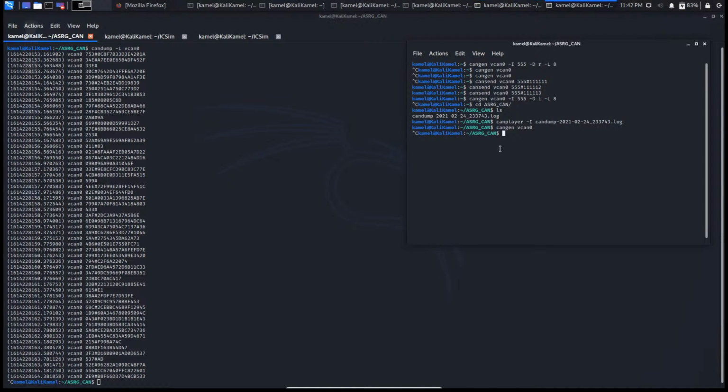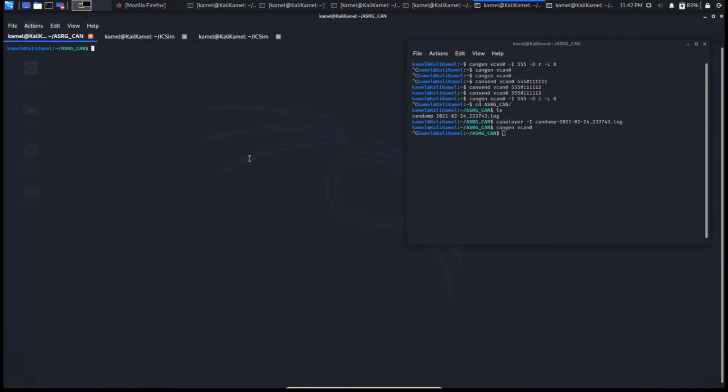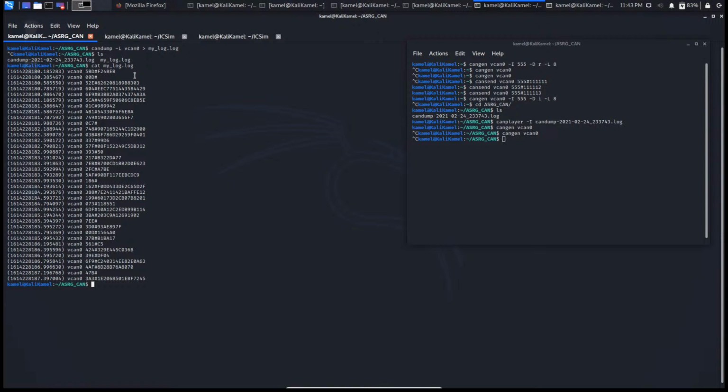Now this is useful because we can use this to create customized logs, and this is through a Linux feature. If I say candump -L vcan0 and I direct this output to mylog.log, it'll do the same thing. Once again, you can't see the output, but it's actually creating a log file called mylog.log. When I stop this and hit ls, you can see I have a file called mylog.log. I'm sorry, I'm kind of rushing through this because I do need to go back to the question and answer section in just a second. So that is how you would create a customized log file with a customized file name. This makes it much easier, especially if you're including these commands in programs that you make.